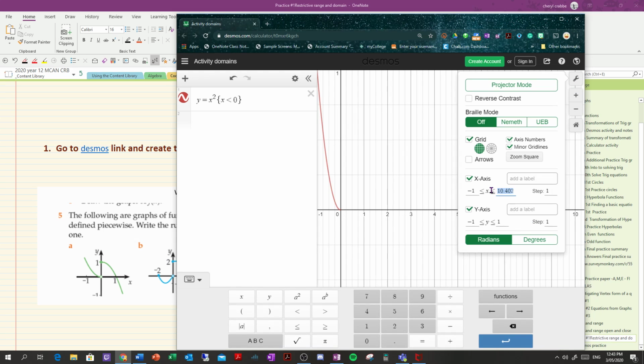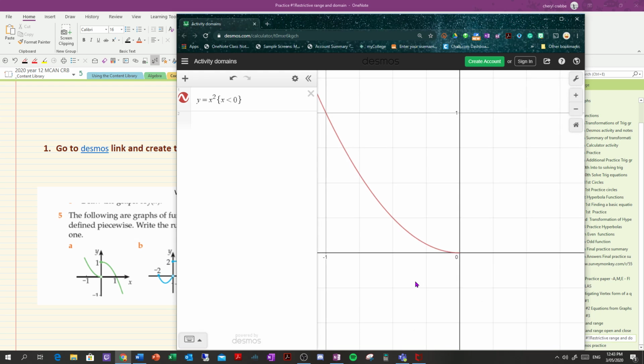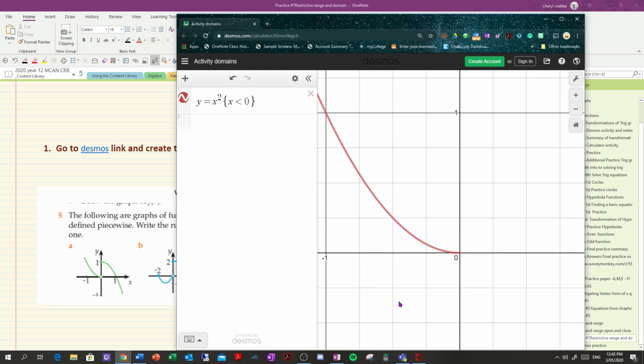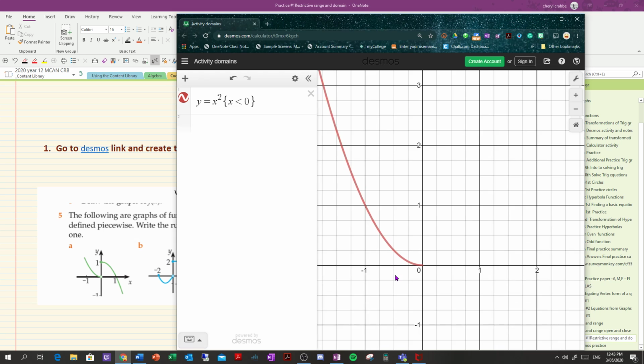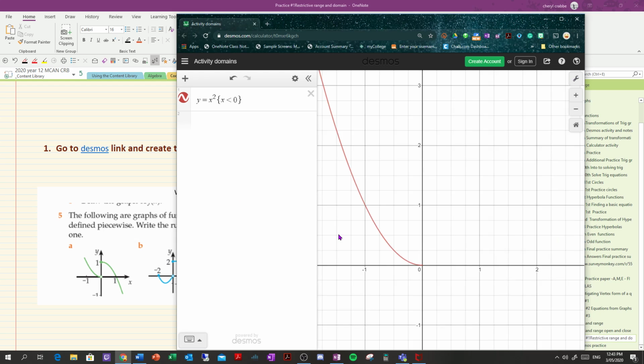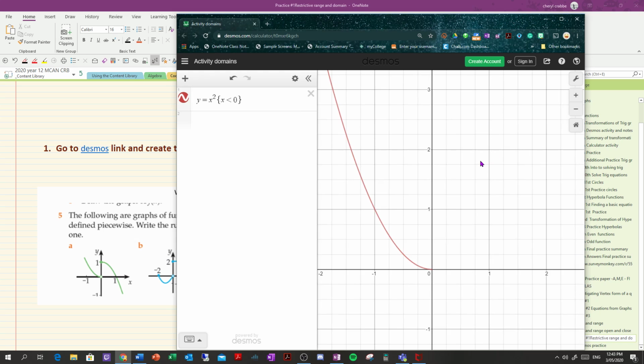This is not really necessary, but I'm just going to show you. So we end up getting a similar thing to what they're drawing there, right? Yeah, it sort of looks like that. And the thing is that it goes on forever in this direction. There's no dot on the far right or far left of this graph. So this graph, although it doesn't show, would go forever that way, but there's an open dot here. So that's the first part, okay?